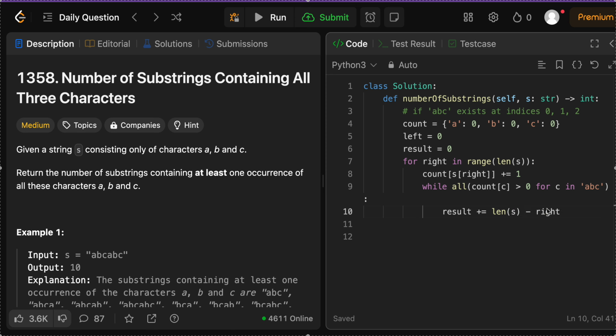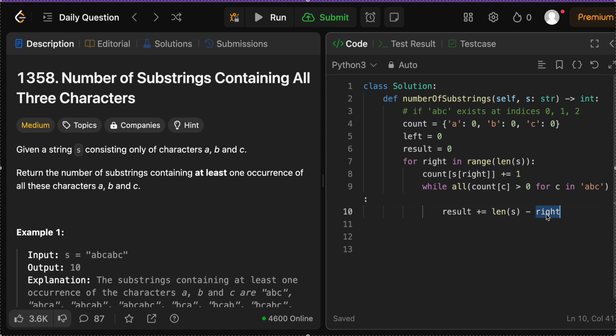This is the main logic of this solution. Here in this main while loop for the sliding window algorithm, we check whether we can contract our current window. Effectively, we're checking if all 3 characters are present in the window. While for all c in A, B, and C, the count hash map has a frequency greater than 0, in other words at least 1, we can keep applying these operations, right? If count at A is greater than 0, count at B is greater than 0, and count at C is greater than 0, we still have a valid substring, and we can continue to decrease the size of our current window and increment our result for the total number of substrings that have that property.